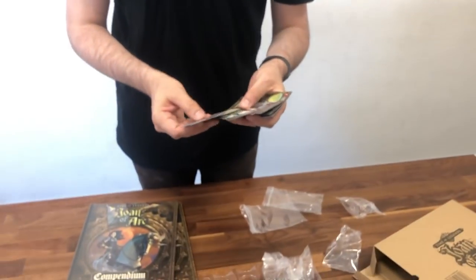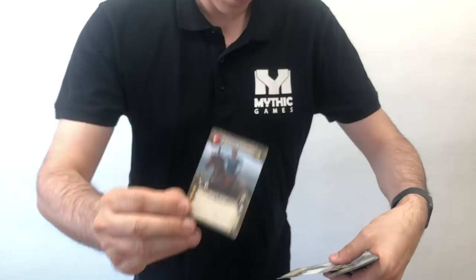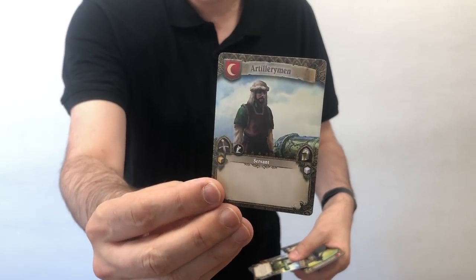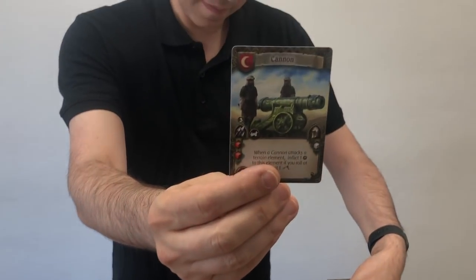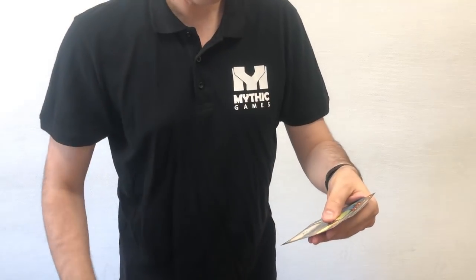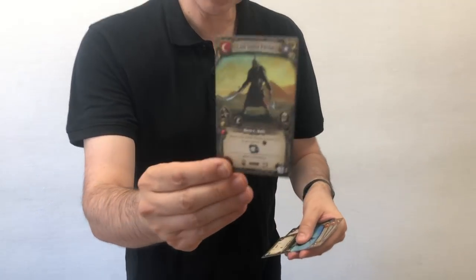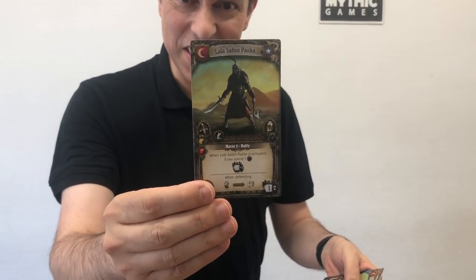Let me show you the cards. So again, in English and in French. So the mounted bowmen, we have mounted bowmen for the Ottoman. We have the artilleryman with the servant that you just saw. You have the cannon. Then you have the same cards in French. Then you have some heroes. I'm not going to try and pronounce their name. Lala Sashin Pasha.